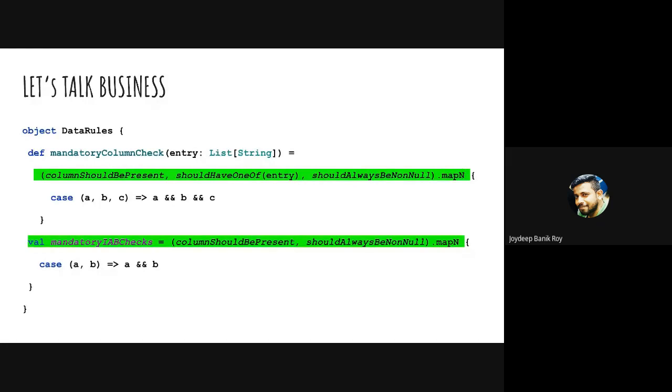All I need to tell, to build a higher level rule on top of it, to build a business logic. This is a business logic, right? Maybe I'm calling this mandatory column check, that mandatory columns should have these rules which will apply. Column should be present and always non-null and maybe comma separated, something like that. These are the higher level rules that I'm building on lower level foundations. All I need to say is what to do with the final answer. So this has a Boolean, this has a Boolean, and this has a Boolean. I'm saying give the result as an AND operation, meaning if all are true, then only the expectation passes. So I've successfully been able to take the business language and write a rule based on it.